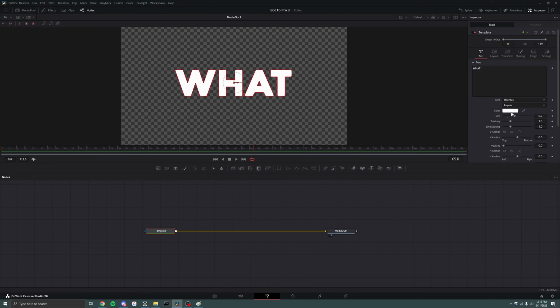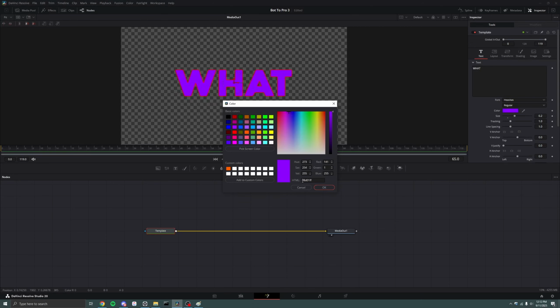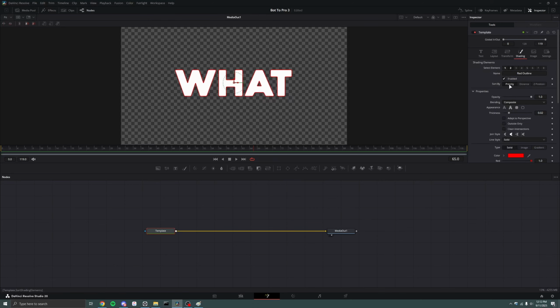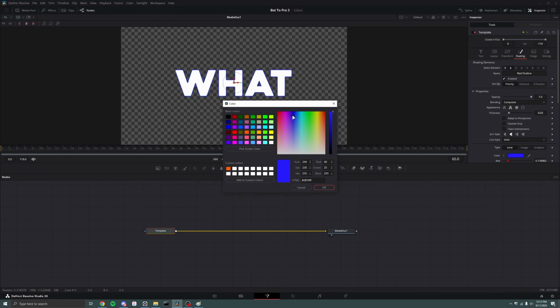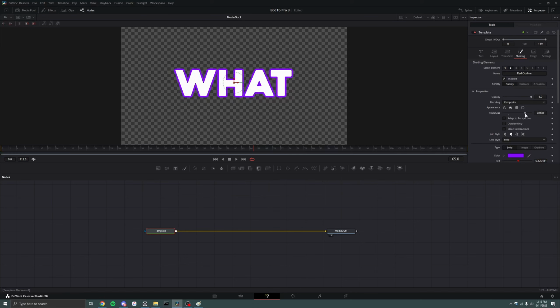So we could add our purple shadow if we wanted to. But each of these properties is associated with this shading element, so it just gets kind of weird when it comes to setting it up as a macro.